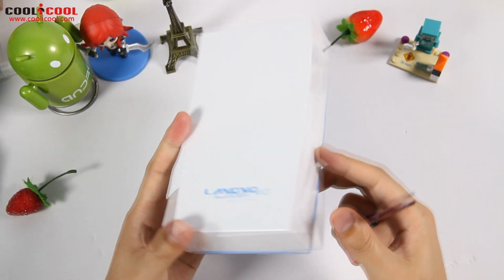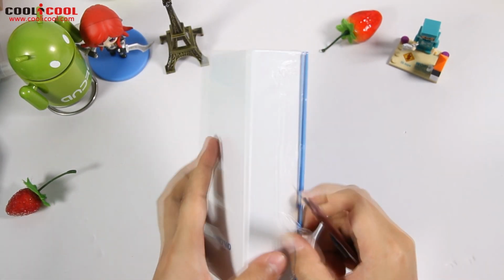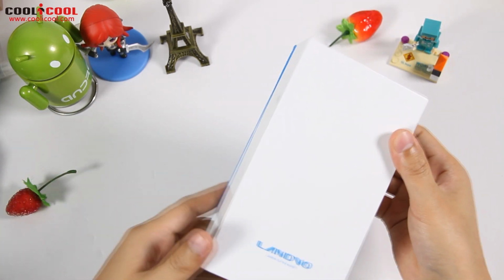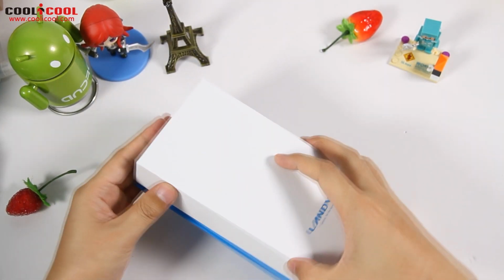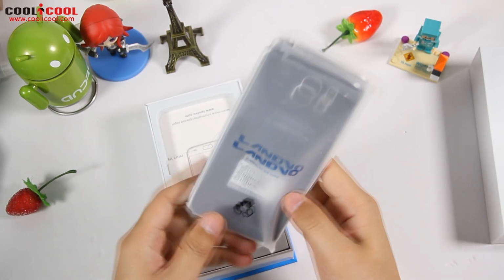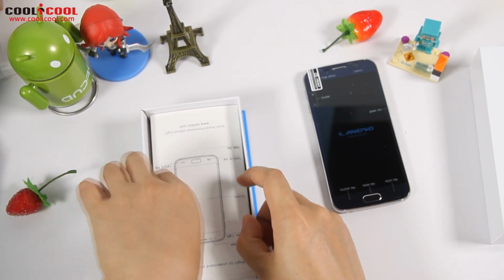So, this is the packaging. And we can see the logo here, Landvo for the world. And we can see this baby. Well, this one is the black version, black cup. And let me see what's inside the box.